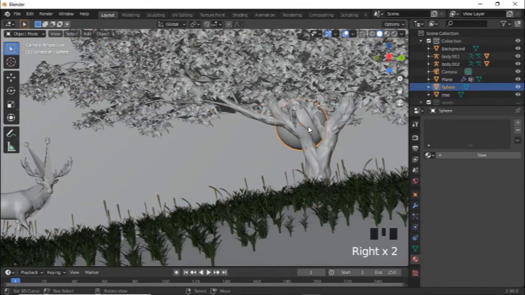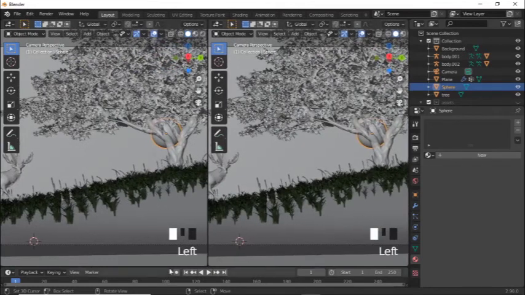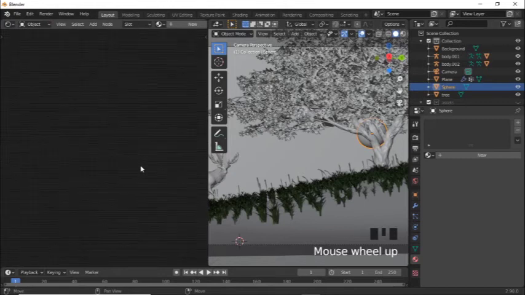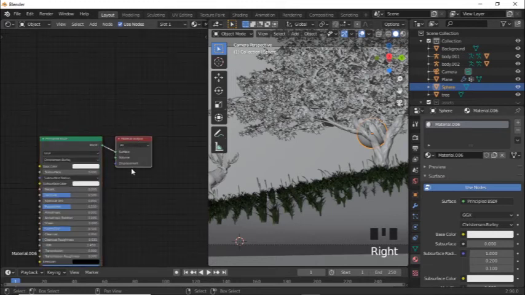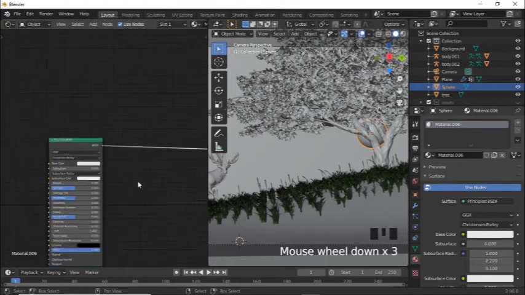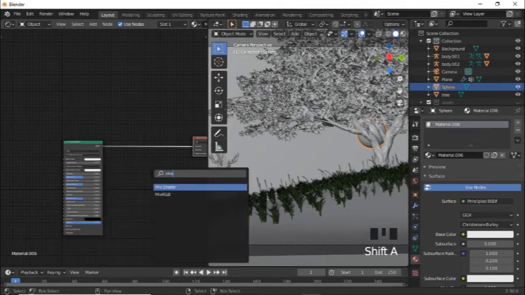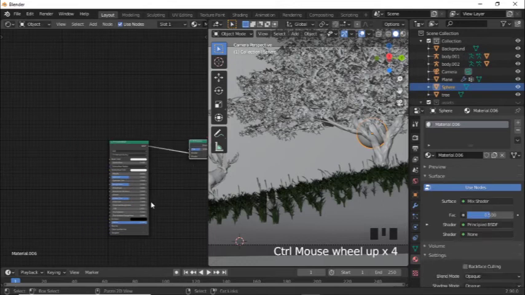Now select this tree, sorry, this sun, and again go to the material slot. First you drag this and go to the Shader Editor. You can see nothing appears, nothing to worry. Just go to the material slot, press New Material, and boom. Select this Material Output, G to grab, and move this somewhere here. Shift A, let's add a Mix Shader. Just plug this between these, it's plugged in.